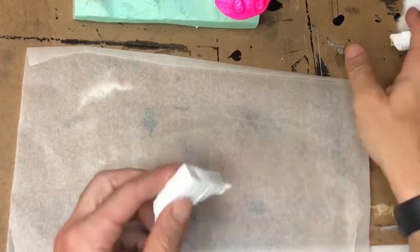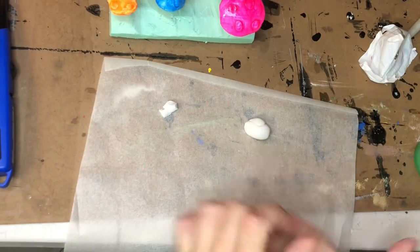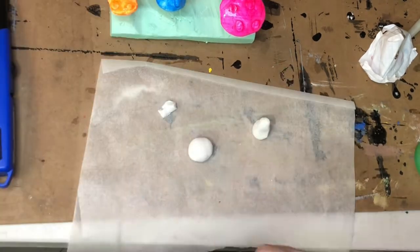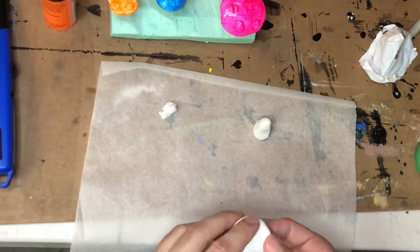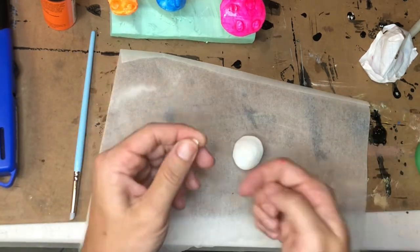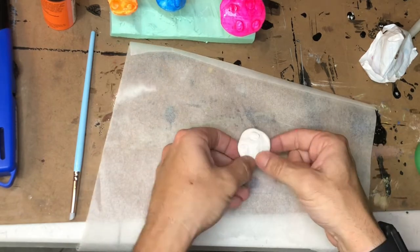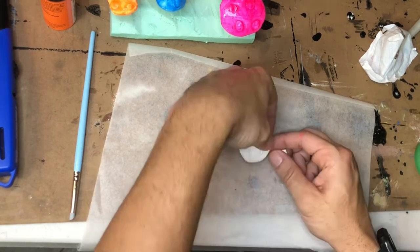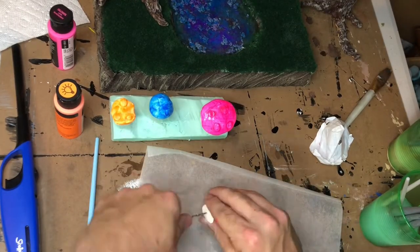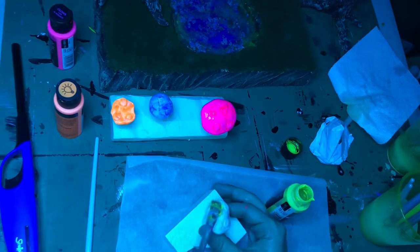Another new skill I'd like to work on is working with modeling clay — it's oven-baked clay. I'm making some mushrooms; you can see I've already made a few, but I wanted to demonstrate on camera. This is not technically hard to make — it's a relatively easy product to work with. Once you're done with your piece, I pop mine in the air fryer for 15 minutes and it comes out pretty solid. Then I'm using a pin vise to put a hole in so I can use a pin to press it down to the foam. I'm making sure all of these get a different color of UV paint.